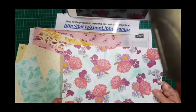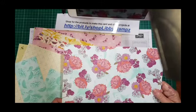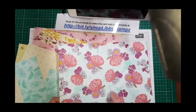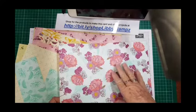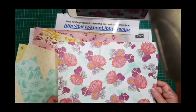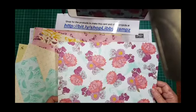A few weeks ago, I went on a camp and I did a scrapbook layer of my granddaughter, Scarlett, with her face painted. And I cut a whole sheet of this. I fussy cut it. So, Leslie, there you are. There's some fussy cutting you can do.